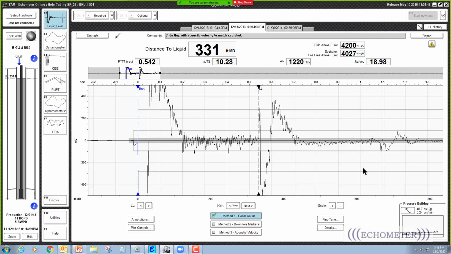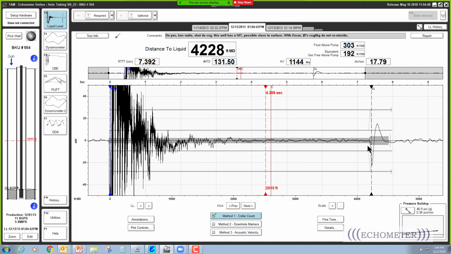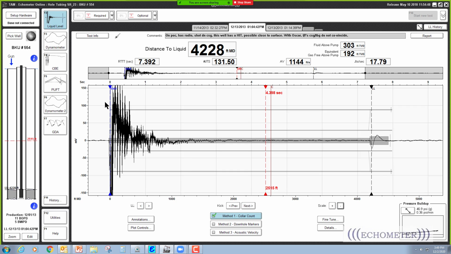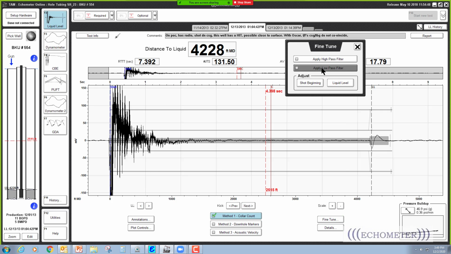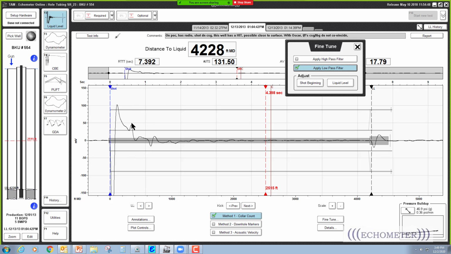Yes. Okay. Now, the other thing that's nice about this shot is this is the tubing shot, and then there's a casing shot. Let me find the casing shot. This is a casing shot, and you can't really see the hole on the casing shot because again the shot has so much energy in it that the echoes from the collars are hiding the echo from the hole, and the hole is right here, and so you have to turn the low pass filter on to get this kick to show up.